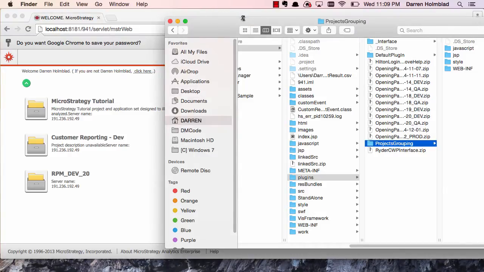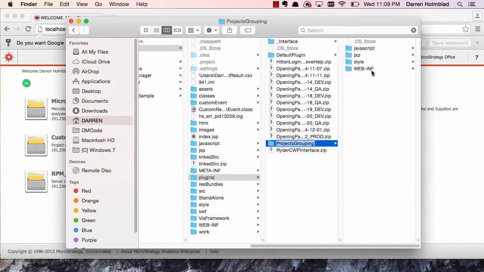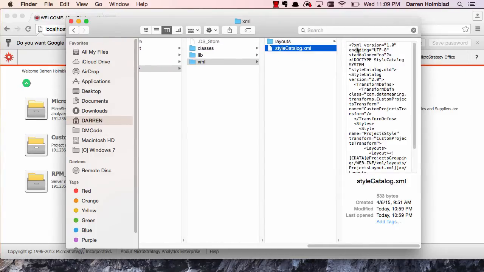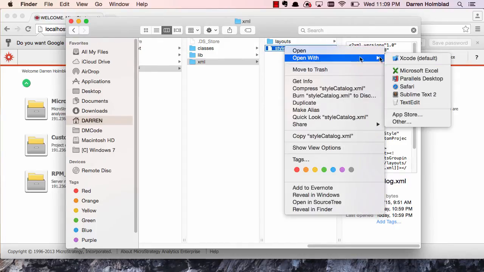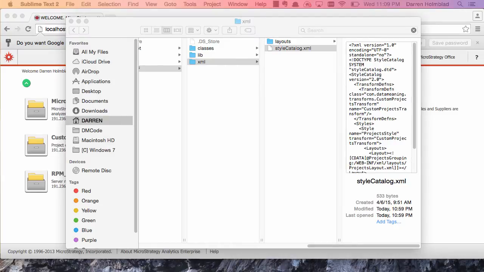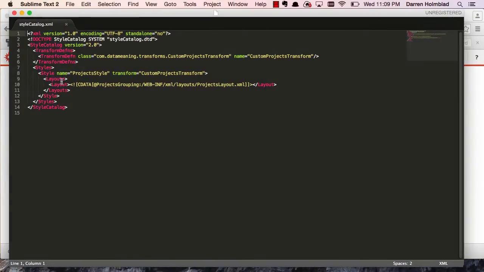So how exactly was this achieved? As I said, the project style was utilized to render the project's page. So what I did is override that by creating a custom style. I overrode the project style, and I pointed to a custom transform which extends the project's transform, and we'll look at that in a second. And I also overrode the project's layout and changed it around to render my own custom HTML.